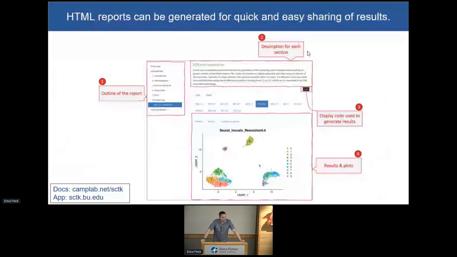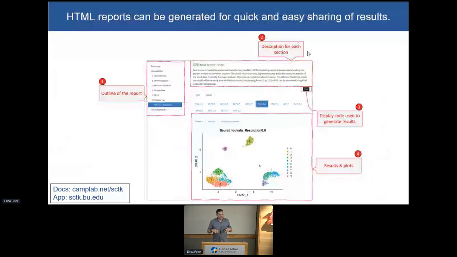My last slide that I'll talk about is the generation of HTML reports. This function we specifically generated just for our single cell core analyst who is handling about 4 to 5 projects any given week. At various stages, normally he would make slides and update them each time and then send the slide deck. And it just took a lot of time. We realized he was spending a lot of effort just making these slides over and over again.